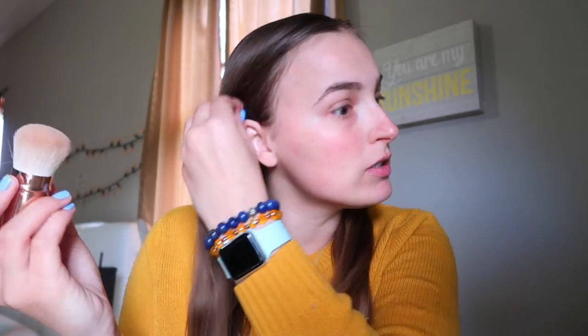Next I'm using the Fenty Sun Stalker Bronzer. This is so light for me, but it's in my project pan and I'm so happy that I am expanding the pan. First I'm going to chisel out my cheeks and give myself a natural base tan before the darker bronzer that I'm going to use, so I'm going to chisel out my cheeks and make them look a little skinnier. As you can see, it already is a little tan.